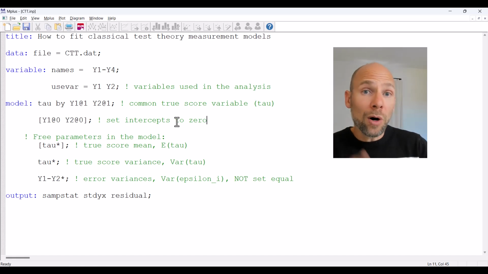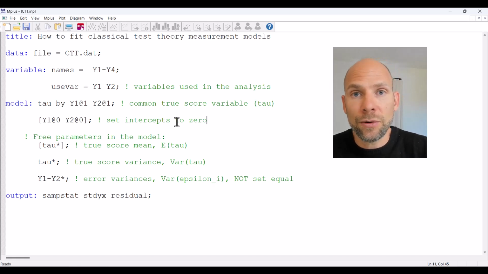Now, there's one more model of classical test theory, and that is the tau congeneric model. The tau congeneric model is a very general measurement model that we frequently use in confirmatory factor analysis and structural equation modeling. And that model allows variables to not only have different means, but also it allows variables to be measured in completely different units of measurement.